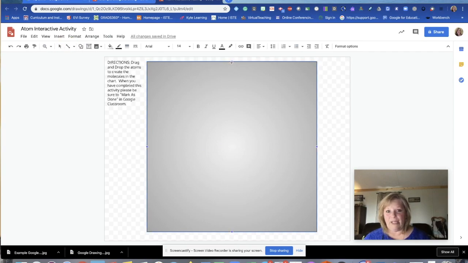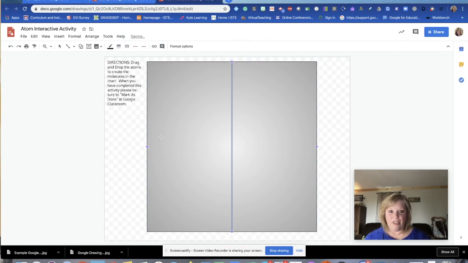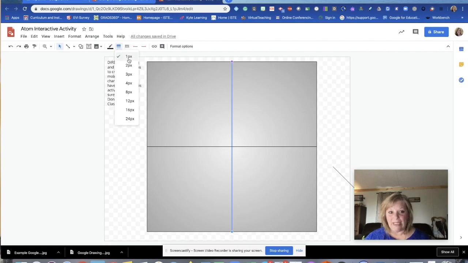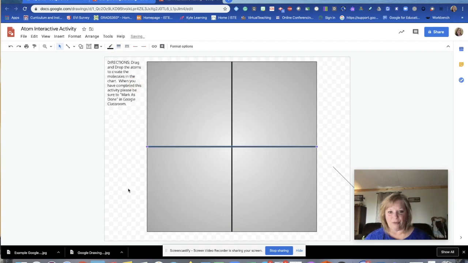I want to draw my line all the way down here. And I think that's just about it, and then I also look at the little guiding options that they give you right here. So now I have my quadrant, but you know what? I think I want to make these lines just a little bit heavier. So remember, we wanted to go line weight. Okay, we'll do 4. That can be whatever weight that you want. I'm just going to put 4.